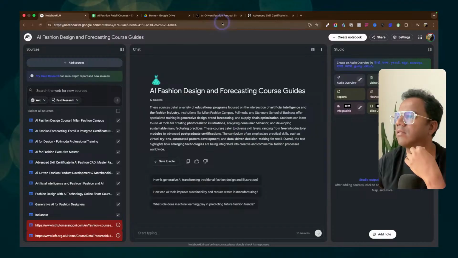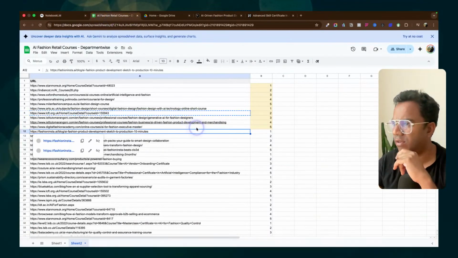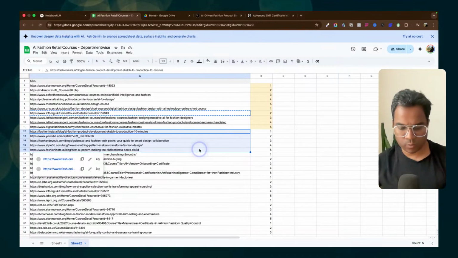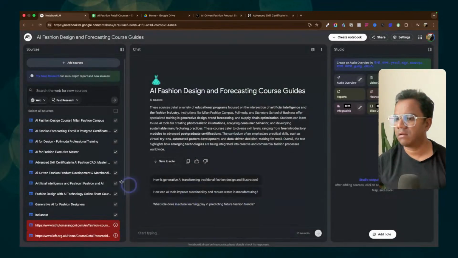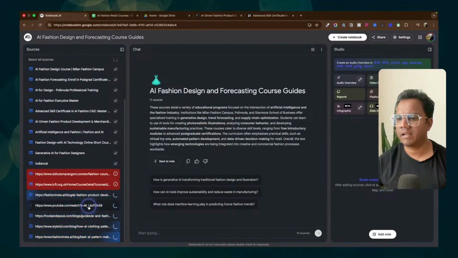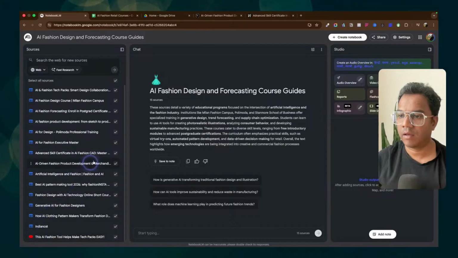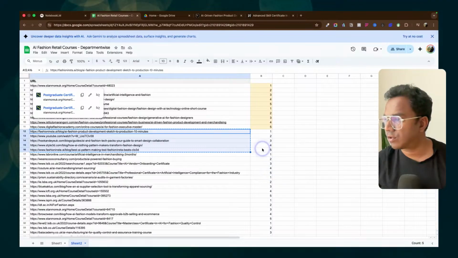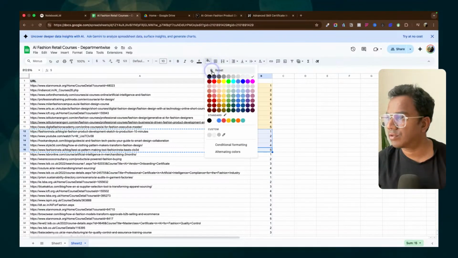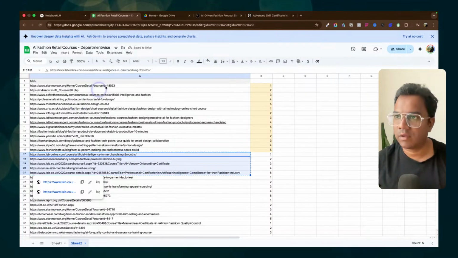Yeah, AI. This is the one, right? Advanced Skill Certificate in AI. Yeah, it worked. Sometimes when you copy it together, it is not working, and when you give it personal attention and do it, the Notebook LLM is fixing it. I mean, this is what we have right now. Maybe in future versions they might do a better job. Not sure. Let me go to the next.